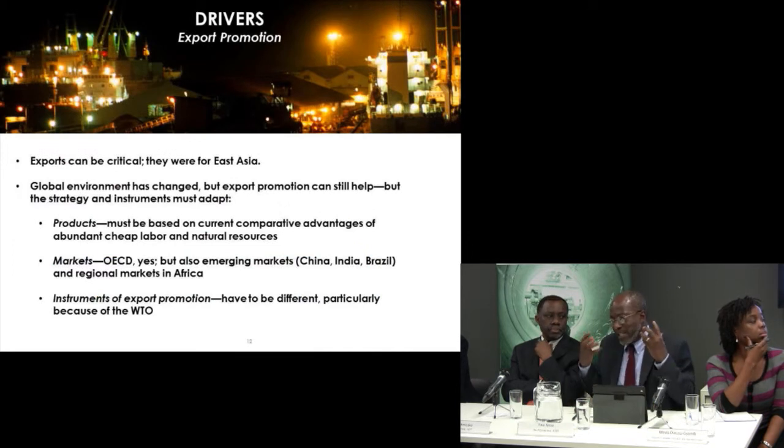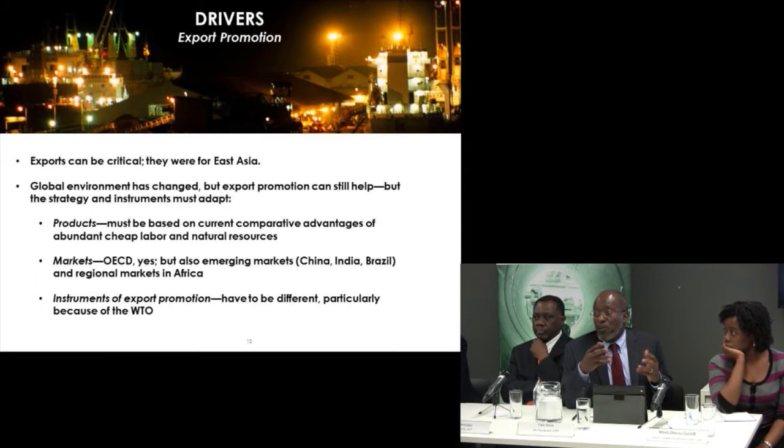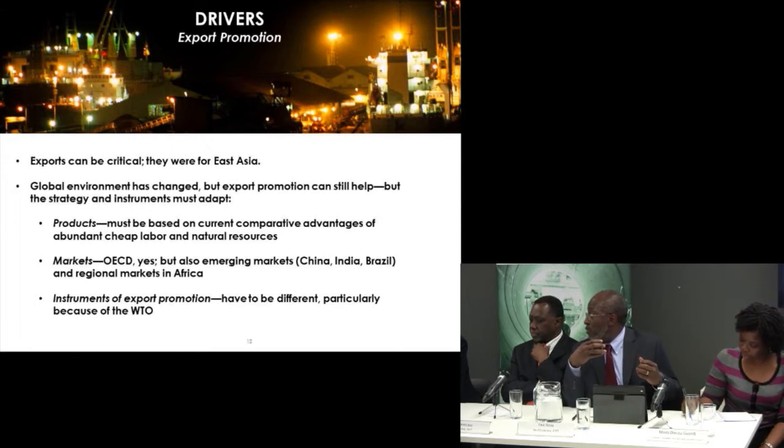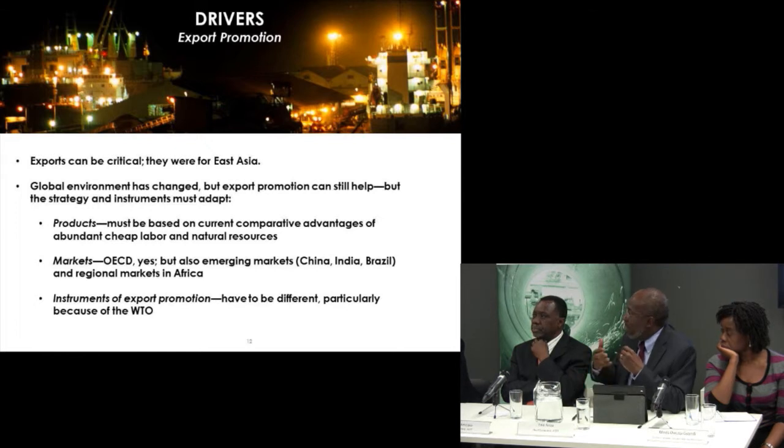Then the next chapter takes the issues discussed in this institutional framework and applies them to exports. We're basically saying that in many African countries, if you're a small or medium-sized economy, you have to export. The types of proactive export promotion instruments that the East Asian countries used are now no longer available because of the WTO. So the question we ask in our report is how do you proactively promote exports within this restricted policy space? We provide some suggestions. First, you have to have a clear export strategy that you promote. You have to identify your low-hanging fruit and, talking to the private sector, find out what is required to push it to the next level.